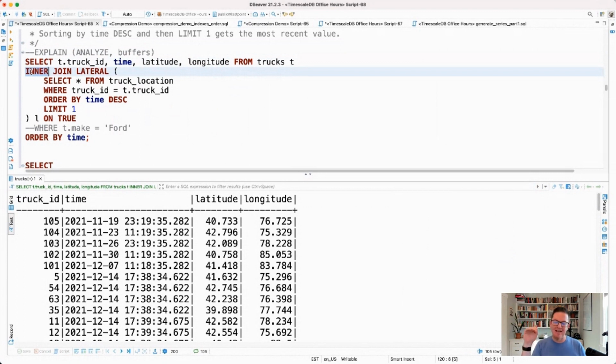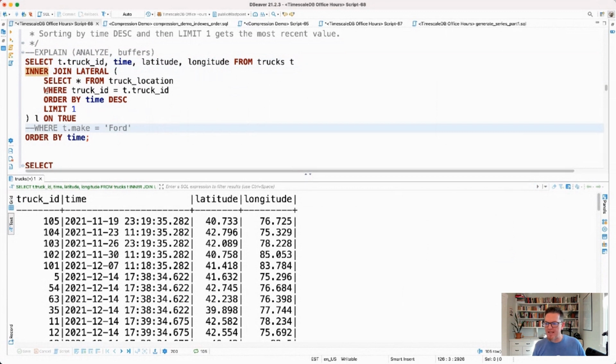So let's say that maybe a truck had never reported. It will not show up in the final result. I could show you that by deleting data, but I won't. So that's inner. If I did a left join, every row from the outer one would still be returned, but the columns from the inner query wouldn't be if there was no match. Left can always be a challenge because you're not constraining anything based on index then. So if the index doesn't always match up, you end up getting scans because it's trying to make sure there's the correct value. So just be aware of that, be careful.